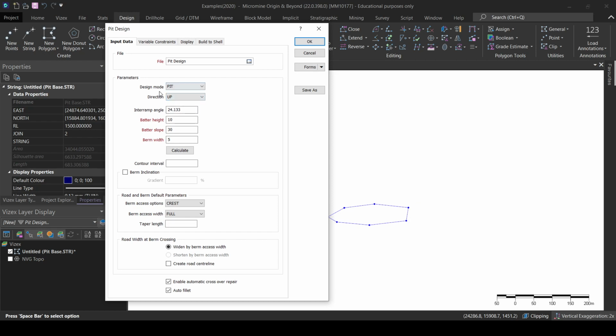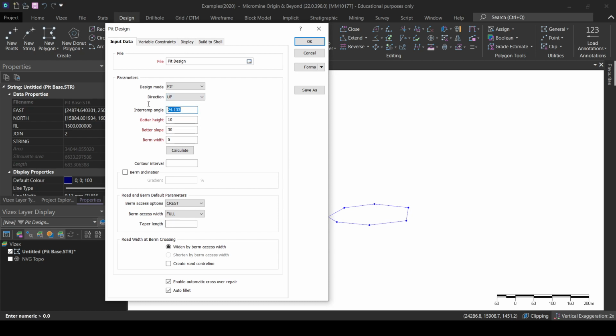But what if you have the top contour of the pit, the top crest of the pit? Then you're going to change this to down, and you're going to be going down with the bench height and so on. So in our case we are going to use the pit base to go up to the topography. Let's go and choose up.